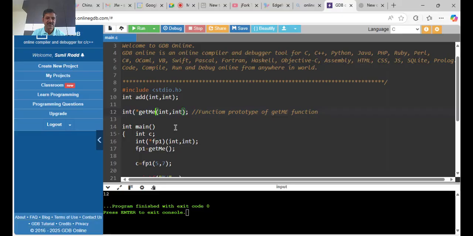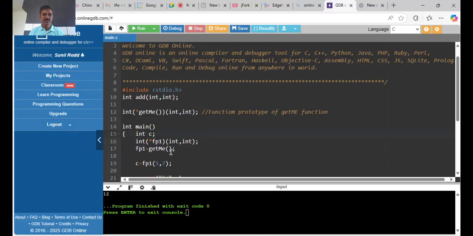I was writing it like this, and that is for pointer declaration. So I should write this and then put a bracket here, and then getme is a function which doesn't take any arguments, but it returns a pointer to a function which returns an integer value and takes two integer arguments. Now it is correct. And then here star fp and this.